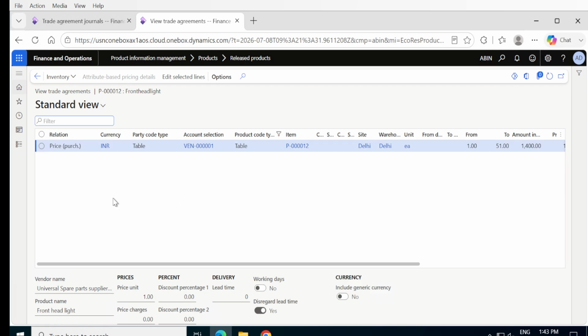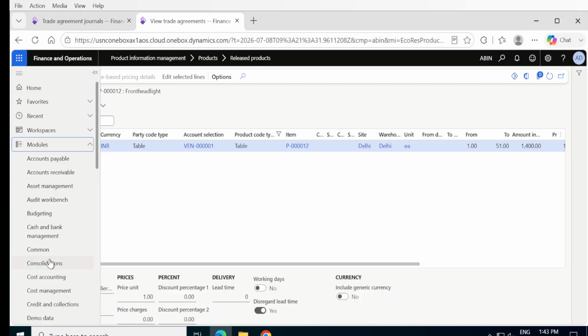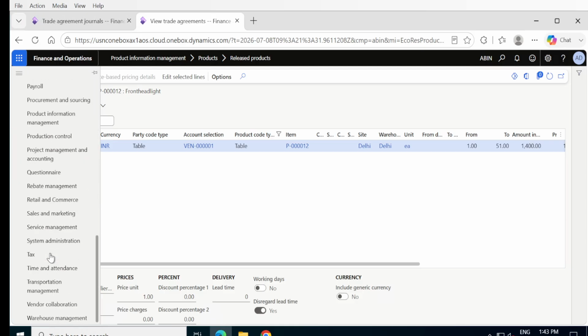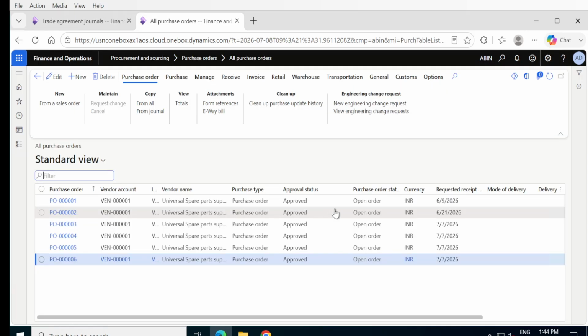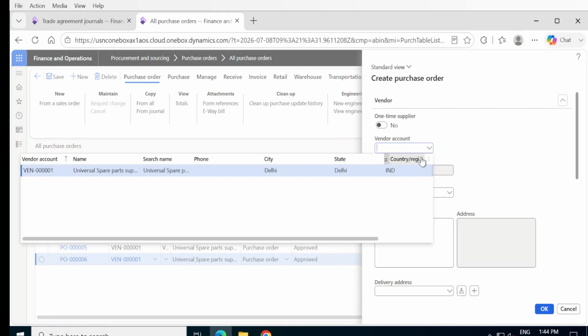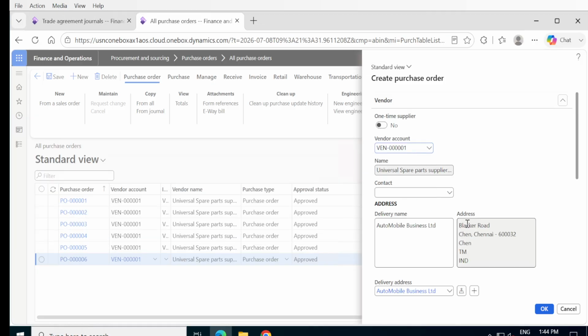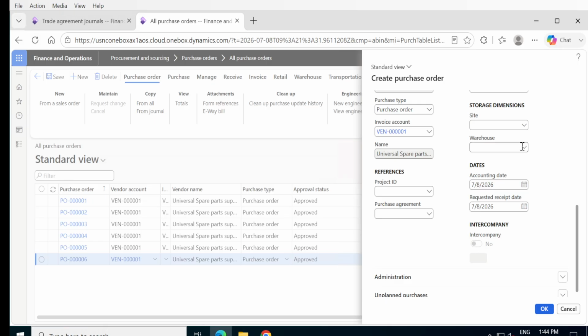Now let me create a purchase order for this item. I go to all purchase orders, and I create a new purchase order. Vendor account is vendor 1, and the warehouse is Delhi.